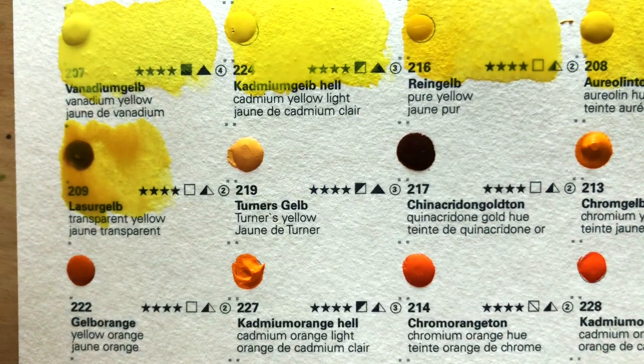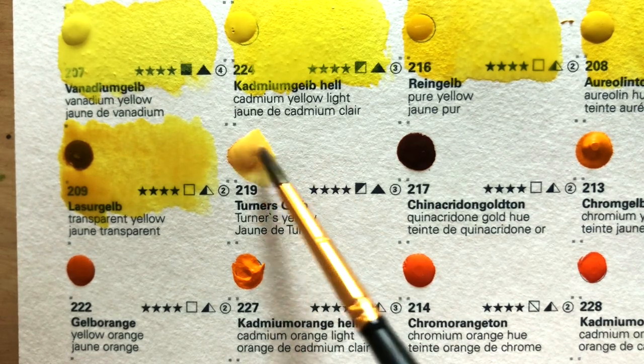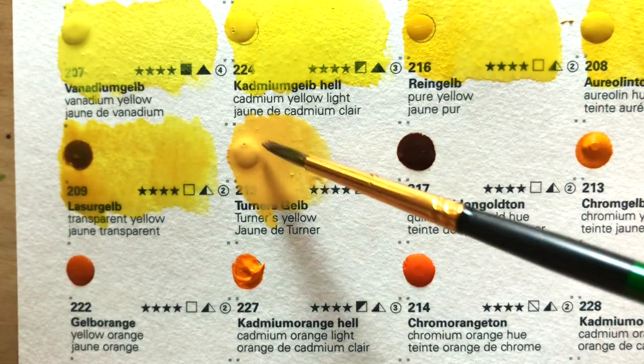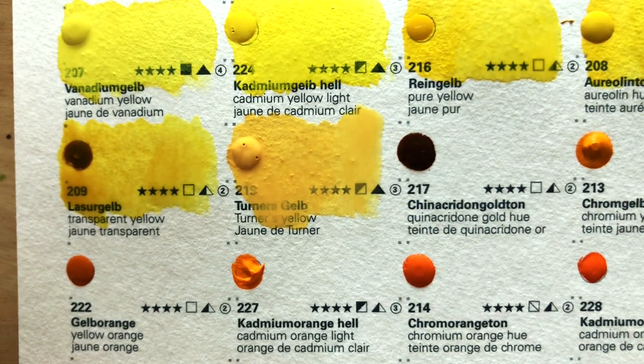I'm not much of a yellow person, but this one is one that I must have in my palette. Next, we have Turner's Yellow made with PY216. This one is semi-opaque, and although it may seem a bit powdery, I wouldn't recommend this for those looking for pastel colors. This one is definitely more vibrant than pastels.